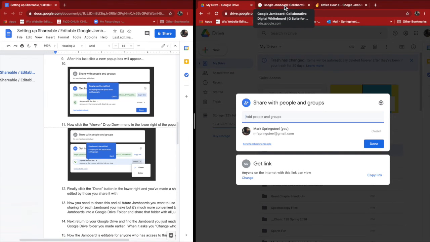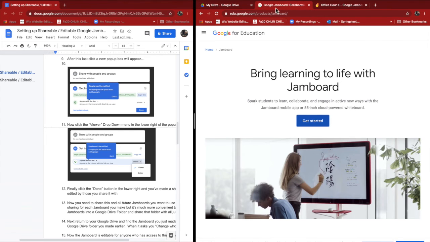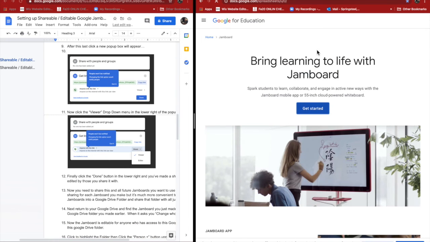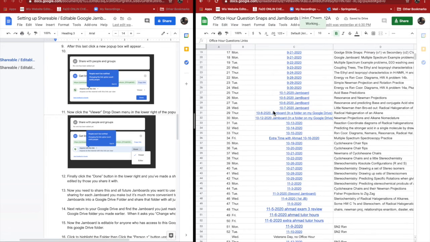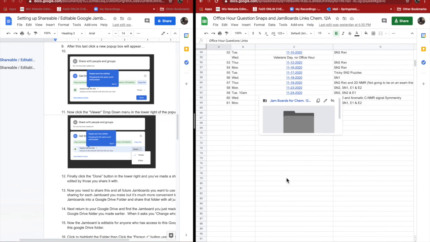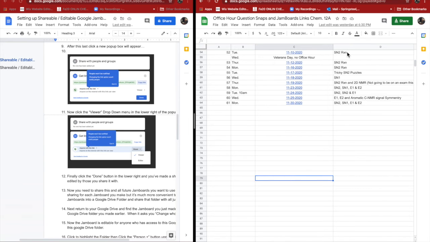I could share it via the Zoom chat link if I'm on a Zoom with the class, or I can email it to them, or I can post it in Canvas. I'll show you how I do it. I just have a, what's it called? Google Sheets, and I put them into this Office Hour spreadsheet, and I just link them. I really don't need to link every single one of them, but I do it so I have a little description by each of the problems I work through in each Office Hour.